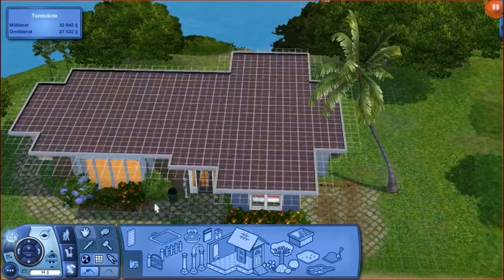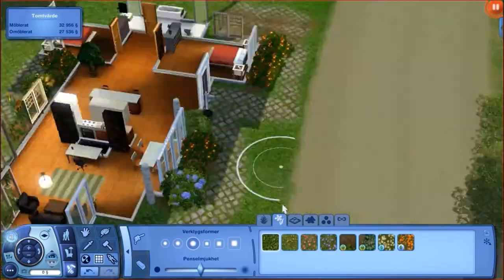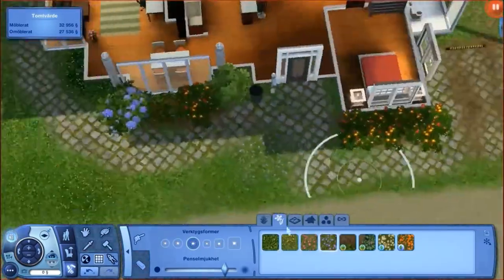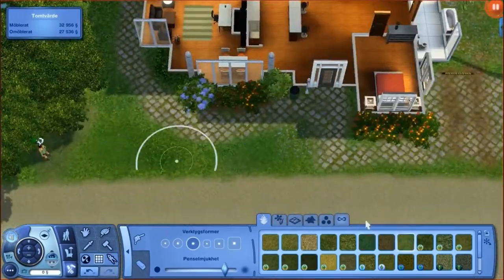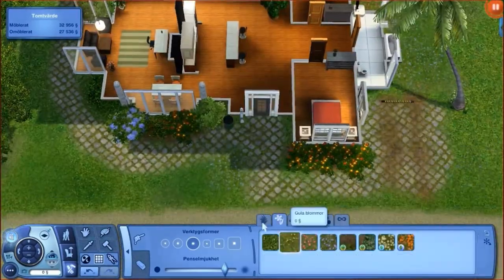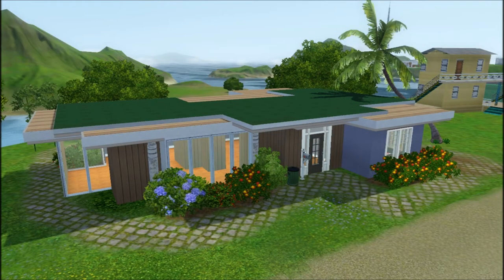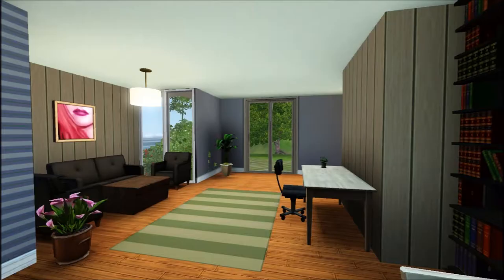The final amount for the house to buy is about 29,000, so it's not exactly the starter amount you get with a new family, but it could be the perfect home for that teenage Sim who just grew up and wants to start something new. Here are the final pictures — the interior design isn't very much, but it's the basics of what you need when you start a new home.